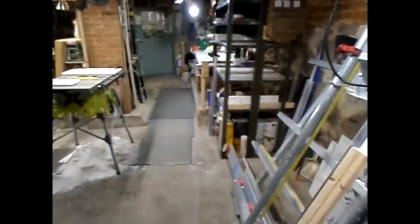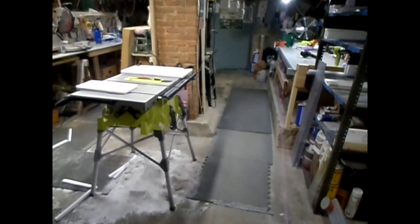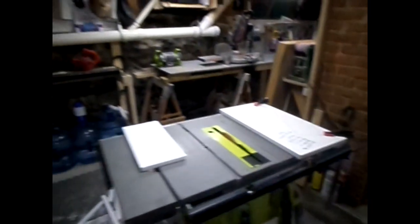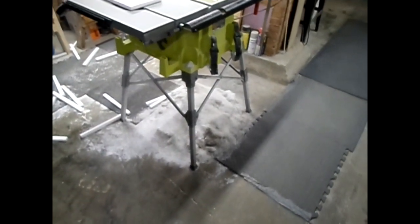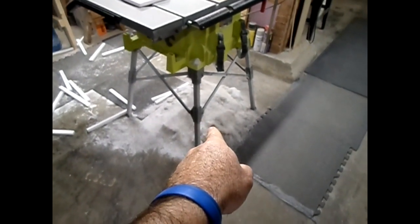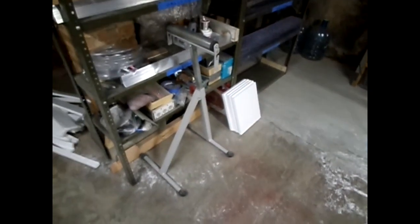Let's see, what else is there? There's all kinds of stuff. Each build takes over 5 hours, close to 6 hours. It's in between a 2-day span because there's a pause point. There's keeping the shop clean. Right now it's kind of messy, and that's just from cutting up two sheets plus the styrofoam today. That's a pretty good mountain of stuff underneath the saw. There's just a lot to it.